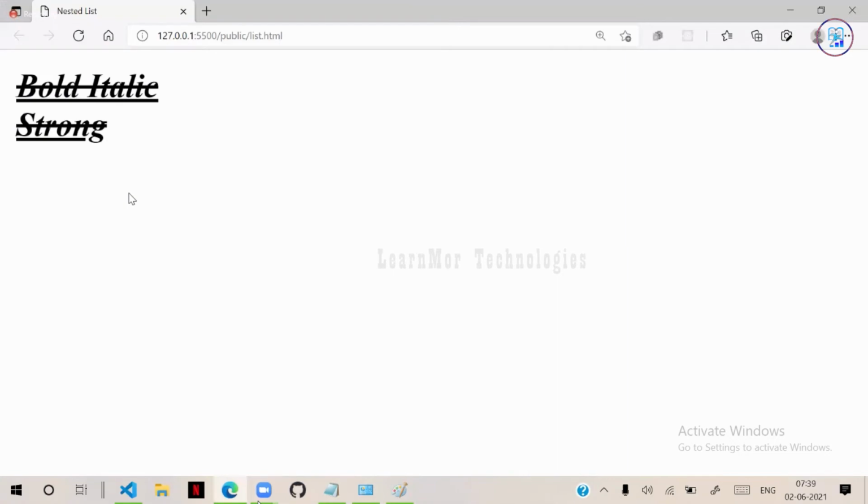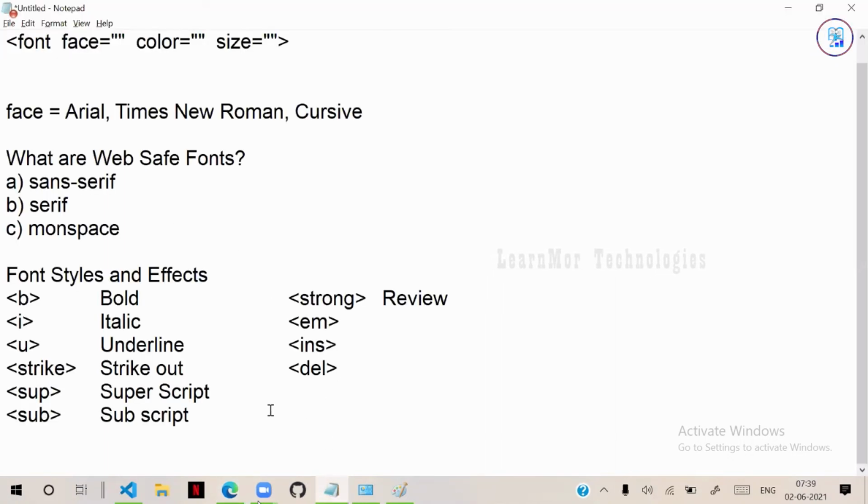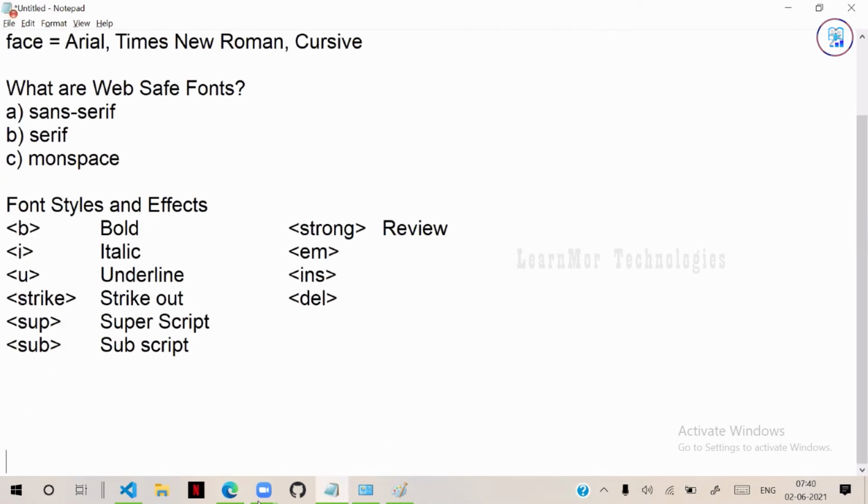So we highlight our content. We manage our content in design mode and in review mode. In design mode one and in review mode another. So there is no problem in understanding this concept. If anybody asks why we have two options, one is used for designing, another is used for reviewing. So for bold, we have strong, for italic, we have emphasize, for underline, we have INS, and for strikeout, we have del.